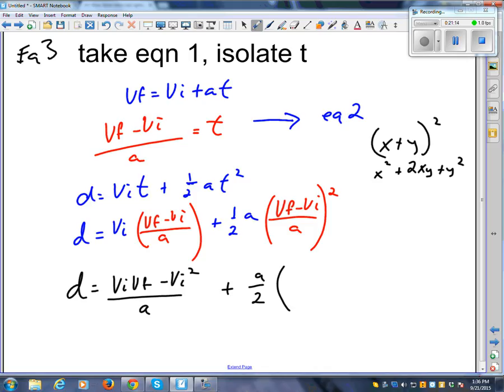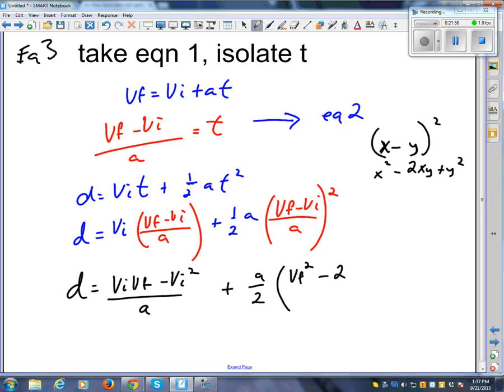I really wish they would do that with Vf and Vi's. Because now the x squared is Vf squared. And the 2xy is going to be, now this is minus and that's plus. Does it matter? What if I made this a negative in here? Right? It's this instead of plus 2xy becomes. Do you remember that part? So this is going to be not x and y, it's going to be minus 2.